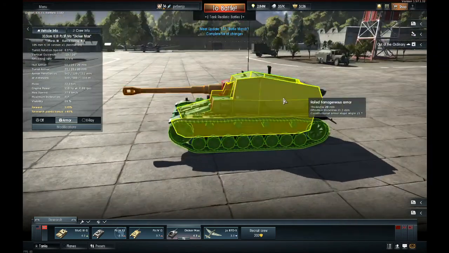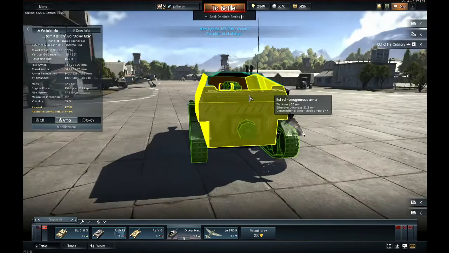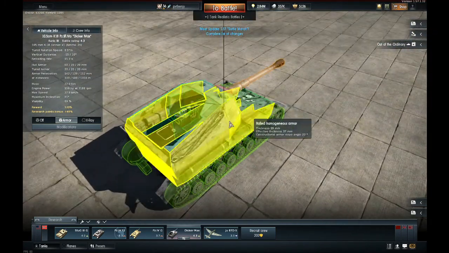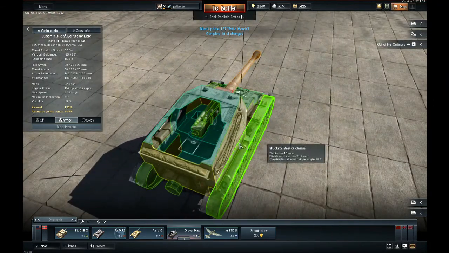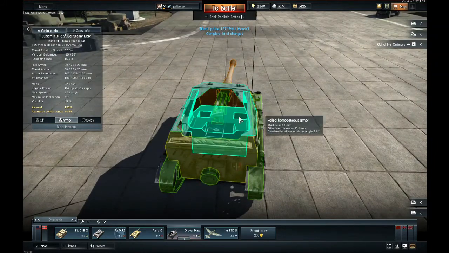Looking over here at the sides, oh my, 20mm. You're going to be able to get penetrated by a T-17E2, which is a British anti-aircraft tank. So nothing too important. 10mm on top. So you're also going to be very, very vulnerable to airplanes coming in. As you can see, there's not much protection.